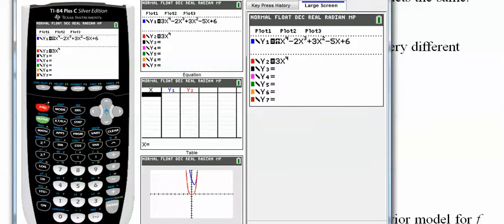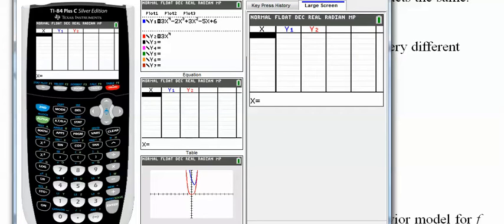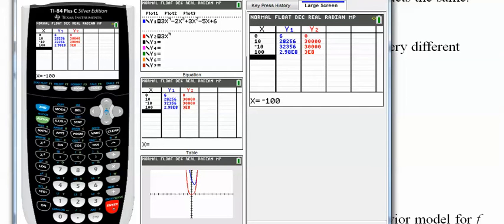And when I go to table, and I look at them, hey, how about at 0? I get very different numbers. 6 for one of them, 0 for the other. How about 10? All right, they're starting to get closer, and negative 10 is different but similar in that they're pretty far away. How about 100? Let's see if they're starting to get close together. Yeah, they are. Negative 100. And let's try a big number.